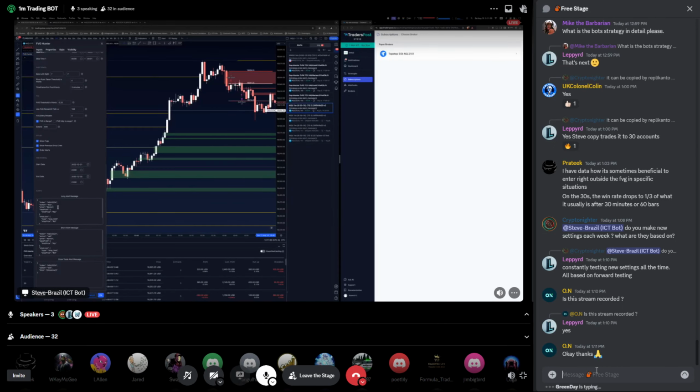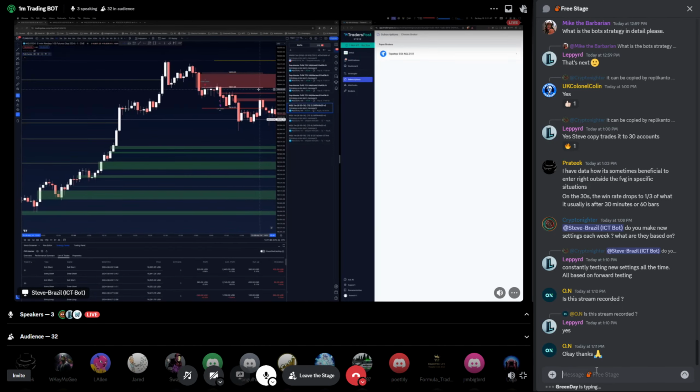And then down here, you just have these alert messages, which are what's sent to TradersPost for a long alert or a short alert or to close a trade. That's where you have your asset. If you're sending market orders, you want to delete this line here and delete this line here, and that's it.